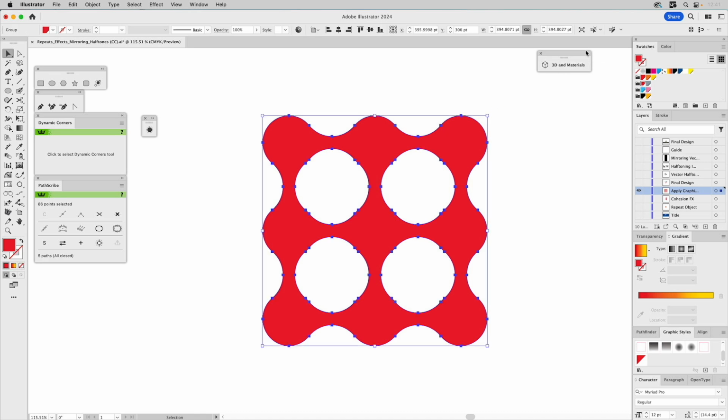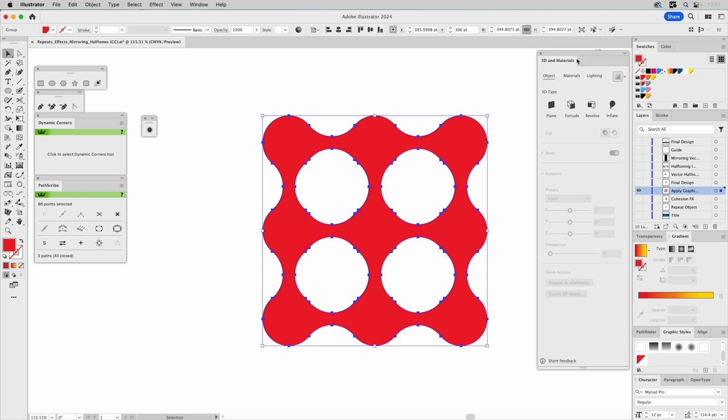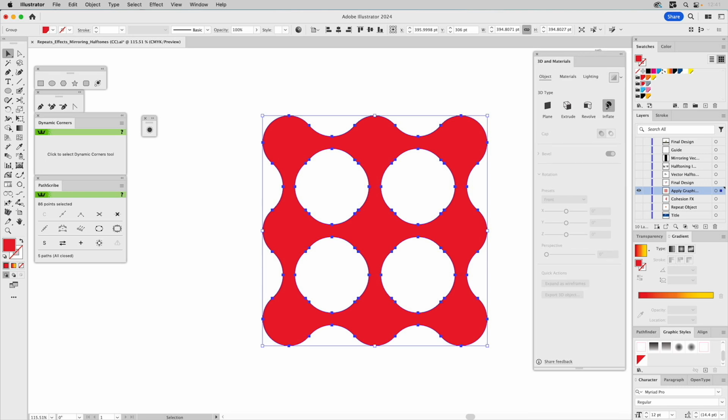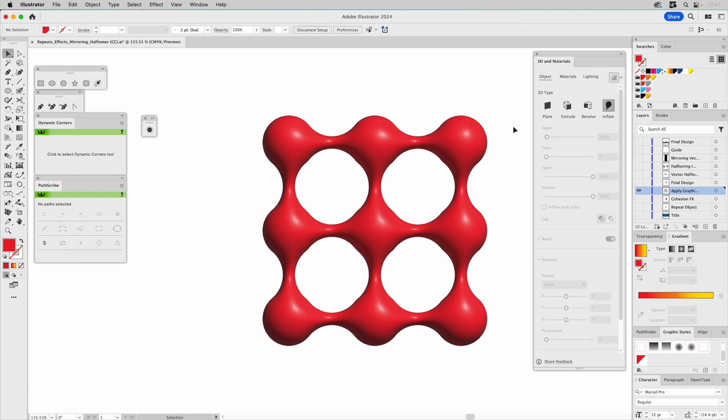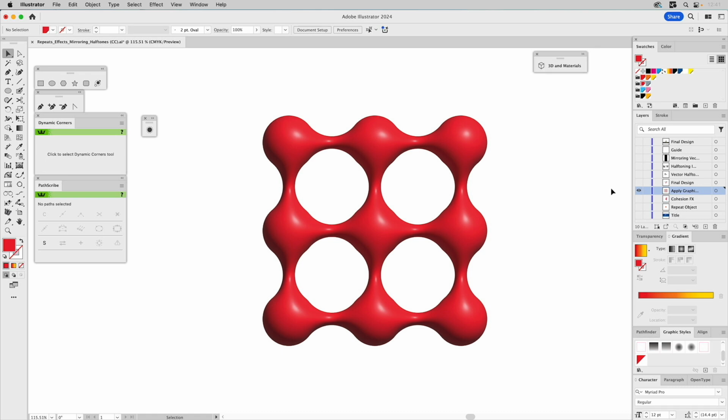Well, we could take this, we could go to material, 3D and materials like this. Maybe we go ahead and select inflate. We'll go ahead and click this to get a little more realistic adaptation of 3D rendering, and you could create some cool looking art like this. Now, I'm not going to spend a lot of time here, but you could rotate this and you could adjust the lighting, adjust the shading and everything, but I'm not going to do that. I just wanted to show you that's one possibility you can do in Illustrator, which is kind of cool.